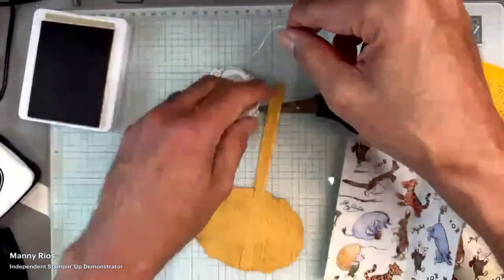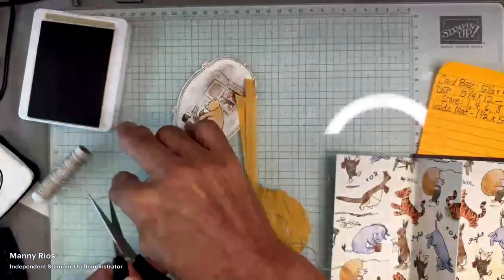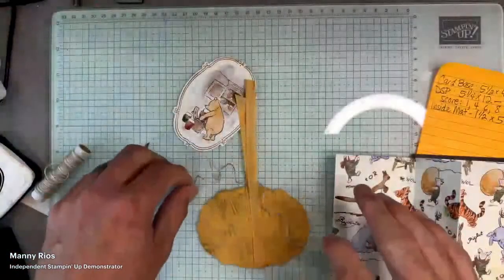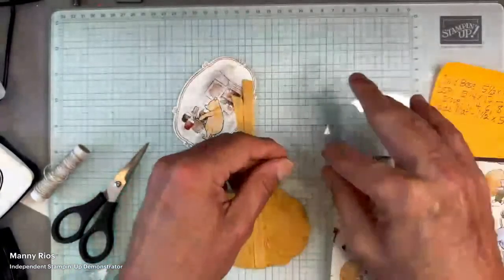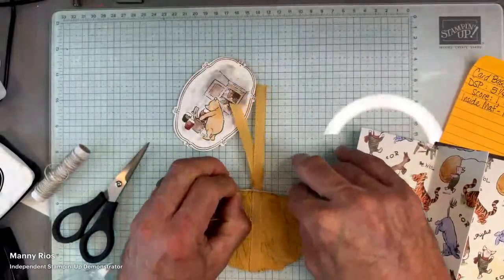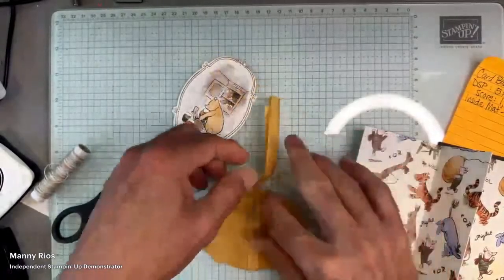It is a cute idea, Anita, and it's not mine. You guys know me. I go find cards from the designers that I like, and I copy them because I am still working full time, and so I don't have a lot of time just to sit around and design. But I do like to go look and find really fun, neat cards to bring to you guys. I figure out as close as possible how these designers have put it together. Sometimes they have blogs that tell me exactly what they've done. Sometimes they just have a picture and I have to figure it out. A lot of times that happens.